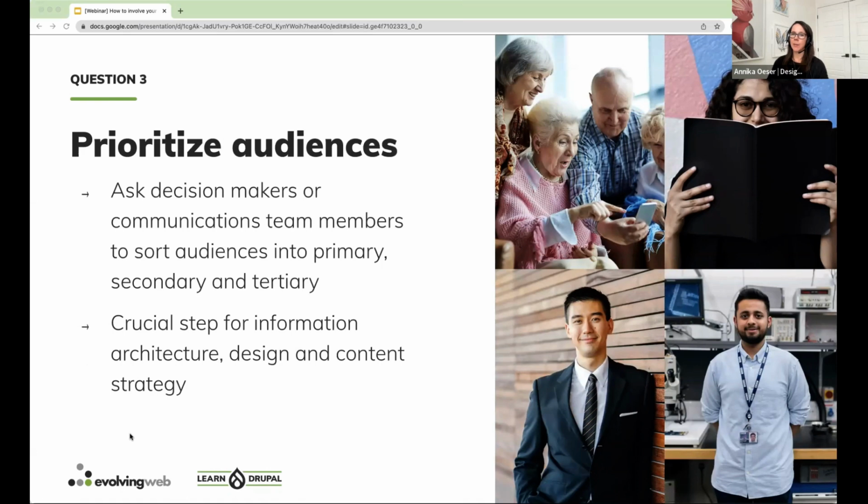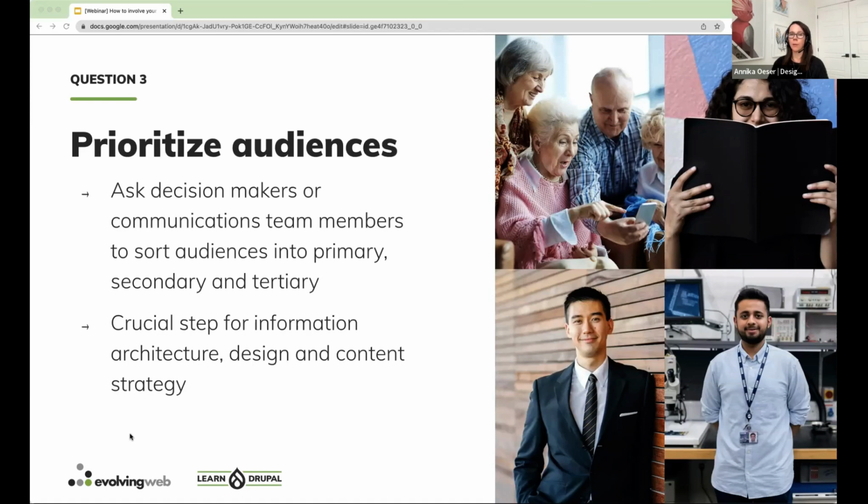But the same applies to the main navigation menu. You want it to work for your primary audiences first. But you also need to make sure that it's easy for your secondary audience to find what they are looking for too. The higher the audience's priority, the more focused their content gets. And on the opposite, tertiary audiences won't drive the design decisions. They might have other channels or ways to contact the organization.